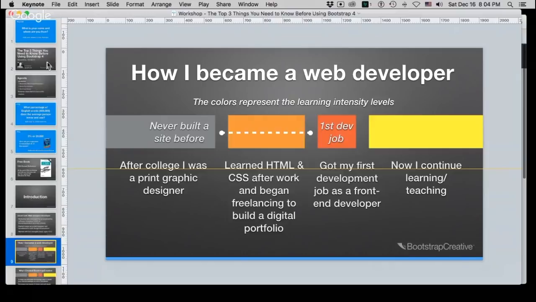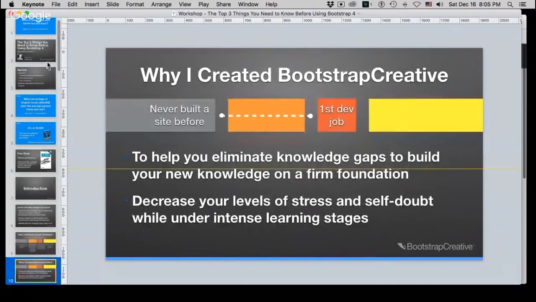And after that, and kind of now, it's just a roller coaster. Some days I'm feeling very smart and knowledgeable, and other days I'm feeling like I know nothing. So that's kind of where that yellow comes in. And through that process, I had a lot of scars along the way. And so I've always had a pull to become a teacher or to help people learn, trying to help them avoid the struggles that I faced.